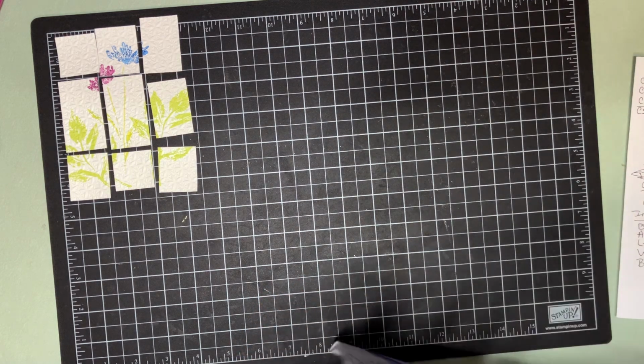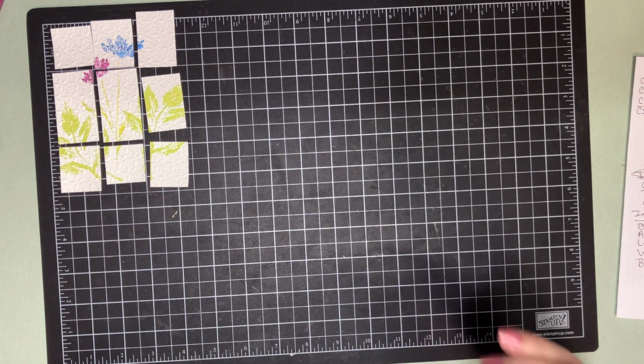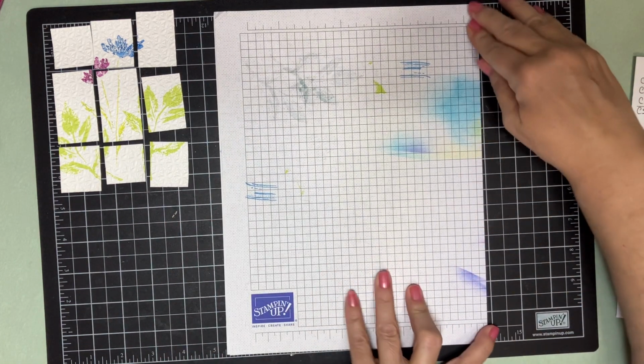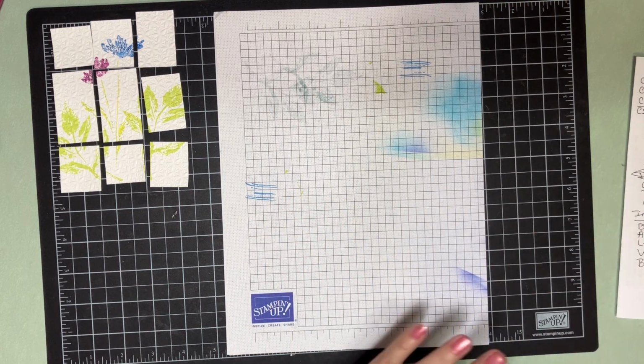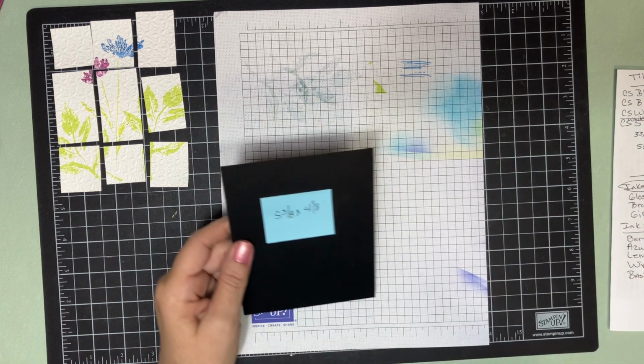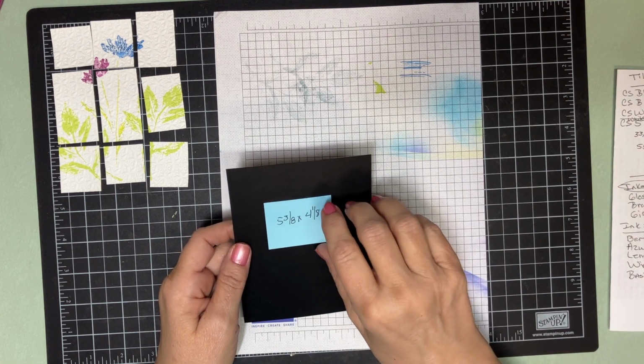Okay. Now, I have a black grid here. This is not going to be very good for you to see, and it's actually really hard for me to put this together on a black grid. So we're going to grab the scratch paper that has a grid on it. I would highly recommend using a grid paper of some kind. Now we're going to grab our black sheet that is 5 3/8 by 4 1/8.